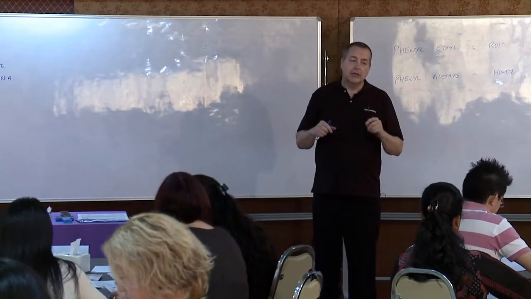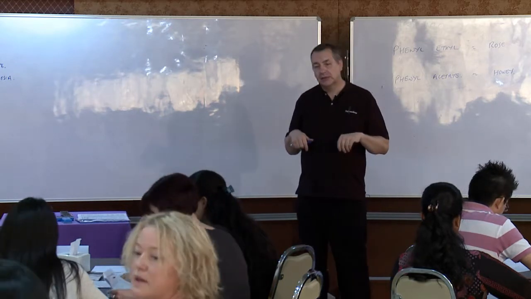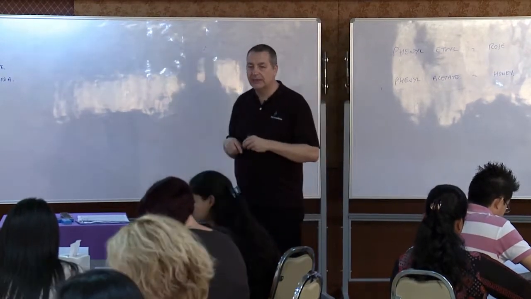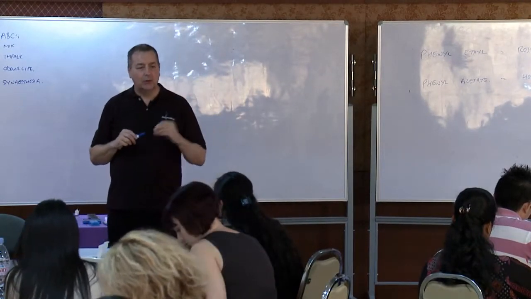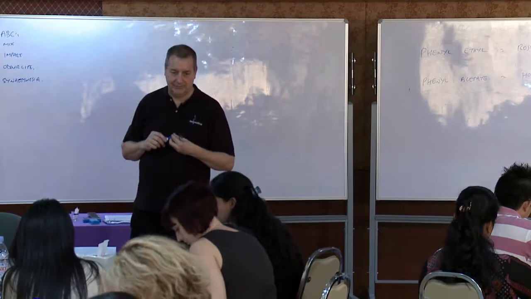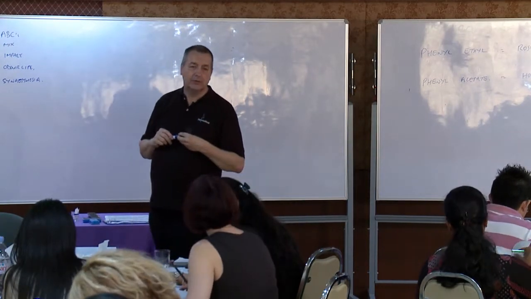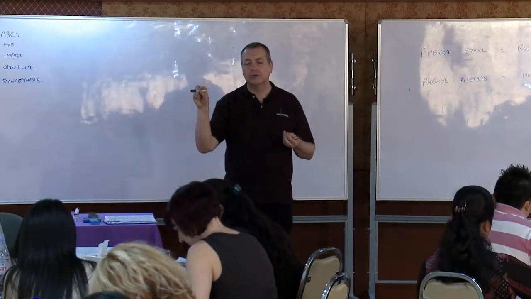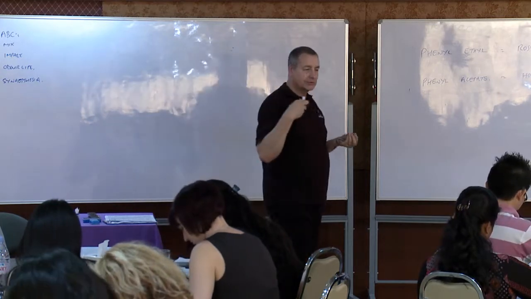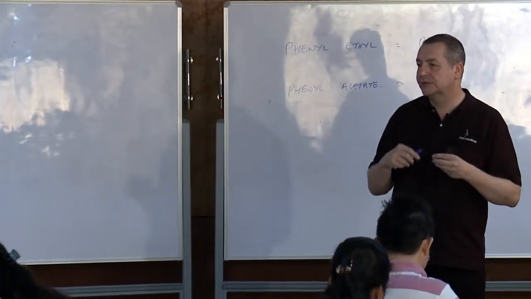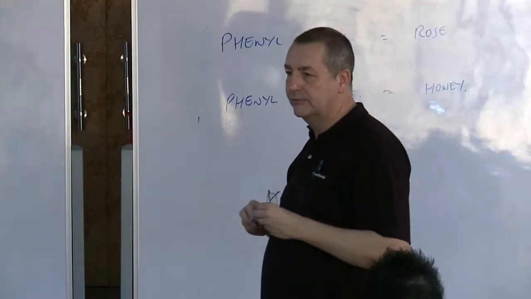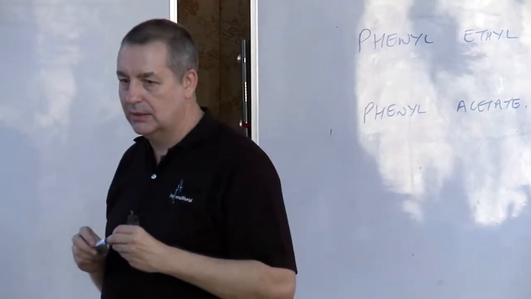So the first one is aldehyde C8. In brackets there it says octyl as well. So you want octyl aldehyde. If you go down the column of the blue, look for octyl. What does octyl smell like? Hard citrus. And aldehyde? Harsh chemical. So harsh chemical citrus aldehyde.